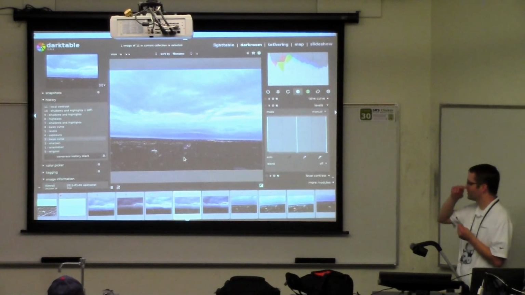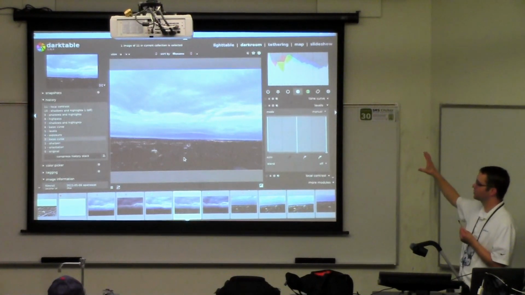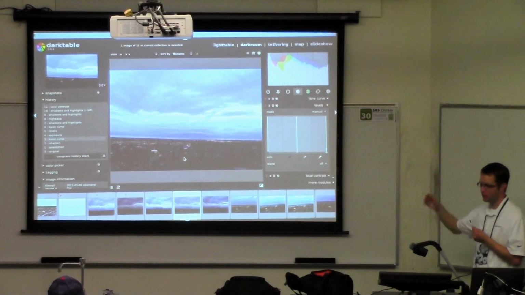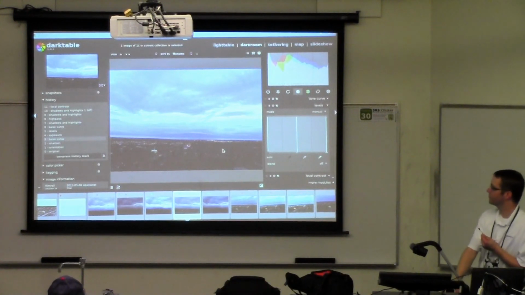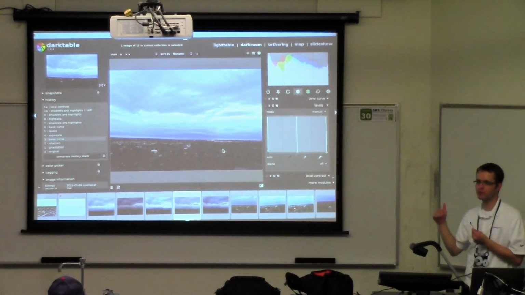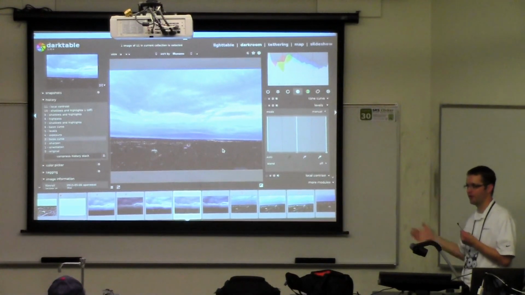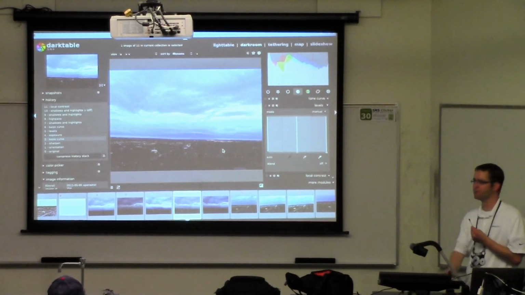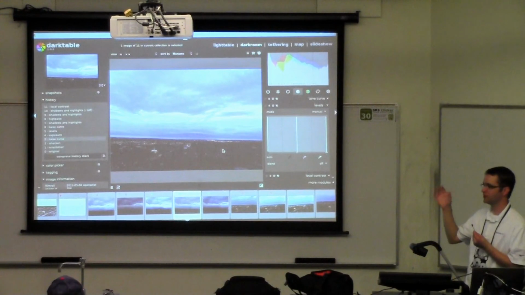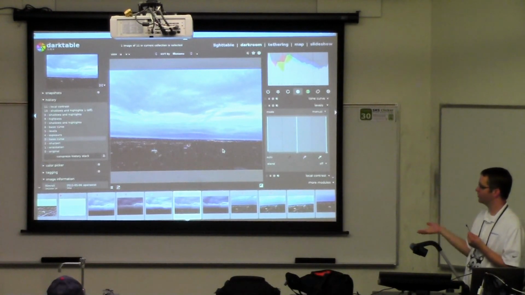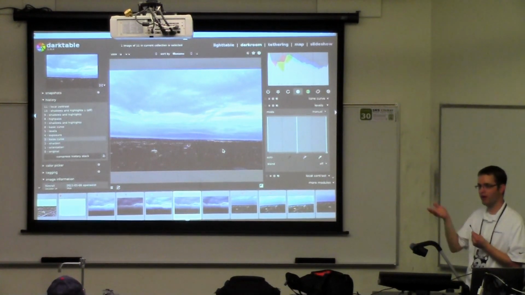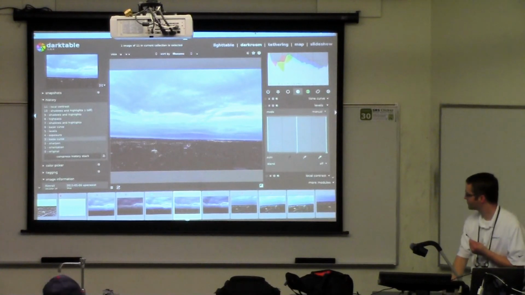So okay, so in this example here, we've got pretty good light levels in the sky, but we want to bring that up on the ground. So we could do a few different things. You could do a graduated filter and darken the sky and then bring the whole picture up. Or you could do the graduated filter in reverse and do it on, going up and bring that up.